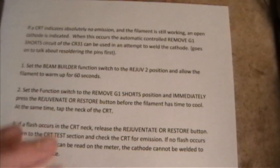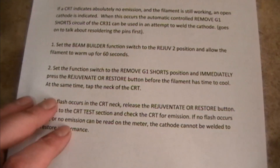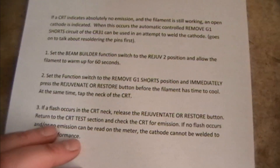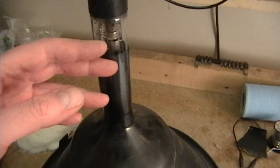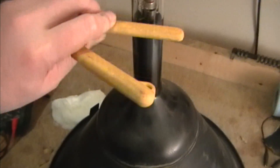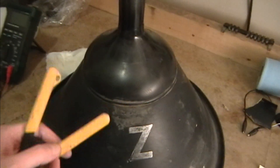Basically you use the remove shorts function to try to weld the cathode back on. It's a pretty crude process and a fairly dangerous process too. What you do is basically crank the filament up higher than normal so it gets red hot, and then you simultaneously hit the remove shorts function, which blasts high voltage through the electron gun elements, and you lightly tap the neck while you're zapping it. That's why it's dangerous — if you hit this too hard, it could shatter, especially because you've got this glass-metal interface which is prone to leak. But first I'll try touching up these pins one more time.